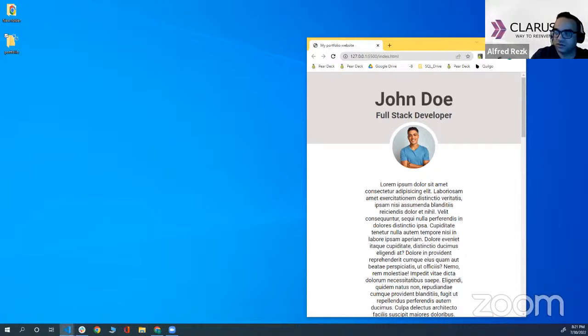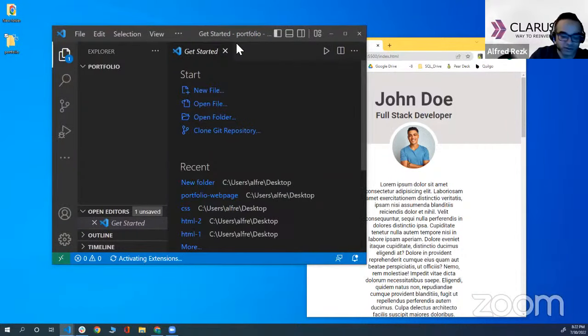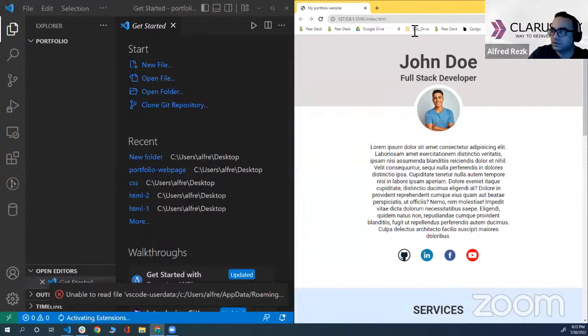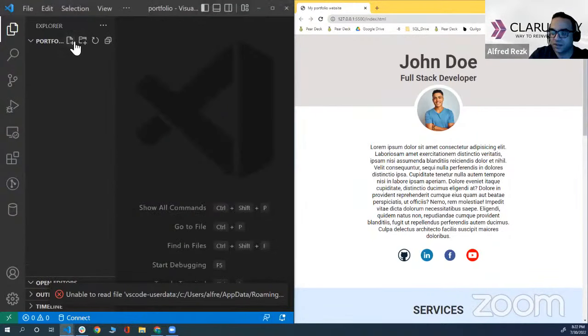With Visual Studio Code here on one side, and the web page on the other side, close the starting screen. Start creating my files. You can call the HTML file whatever you want. I'm going to call it index. That's the most popular name for any HTML file.